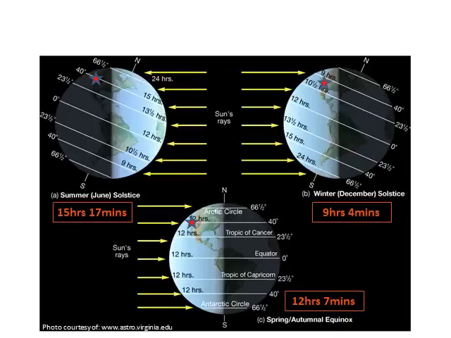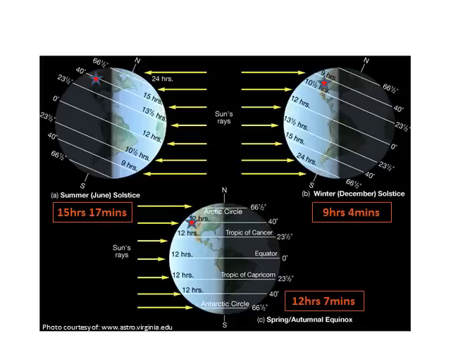These images show the amount of daylight expected across the globe on the first day of summer, winter, and spring and fall. Since Medford is near 42 degrees north latitude, daylight will be near 12 hours on the first day of spring, increasing to 15 hours and 17 minutes on the first day of summer. Daylight then decreases back to near 12 hours again by the first day of fall, until it bottoms out at 9 hours and 4 minutes on the first day of winter.